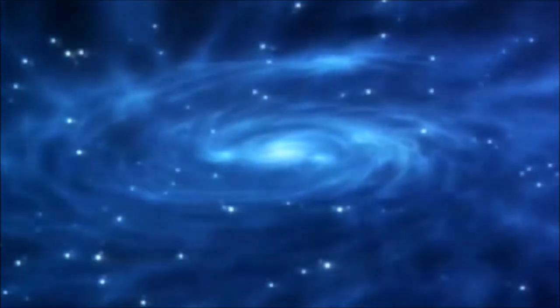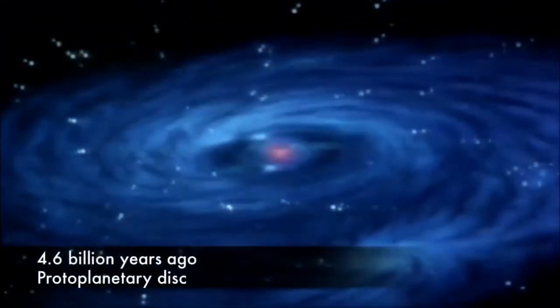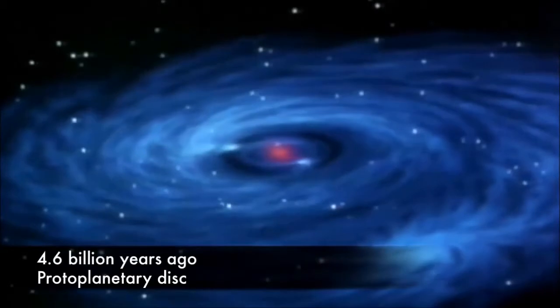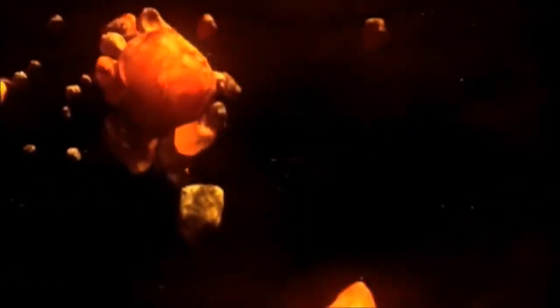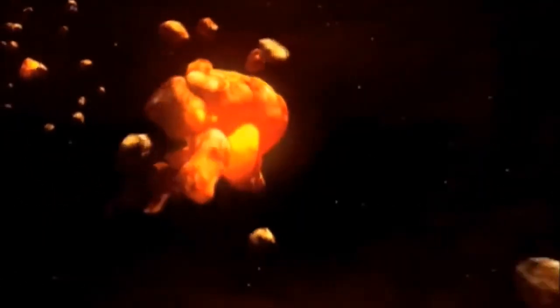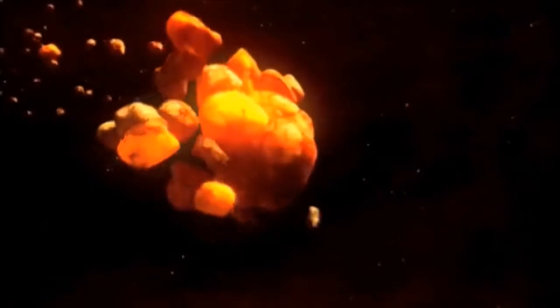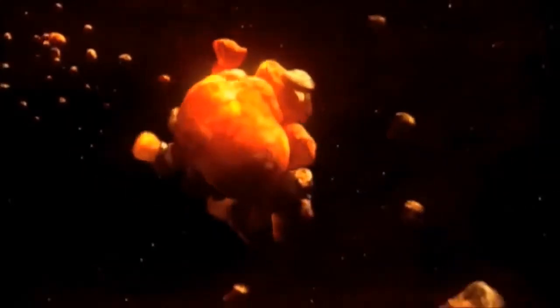This is a protoplanetary disk, which is a disk of dense gas and dust that surrounds a new star. Small pieces of dust will coalesce to form a larger mass. The greater the mass becomes, the more smaller particles attract to it via gravity. Eventually, this will turn into a solar nebula that will evolve into a planetary system.